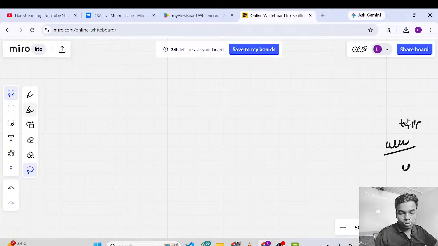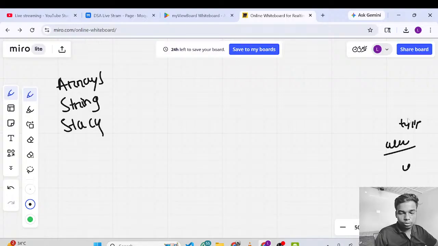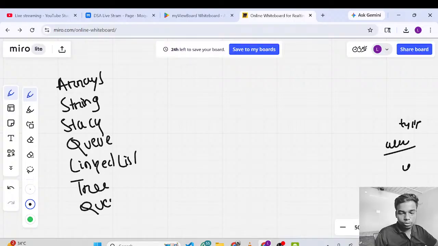So I have arrays, string, stack, queue, linked list, a tree, trie, graph as well, and a variety of data structures.